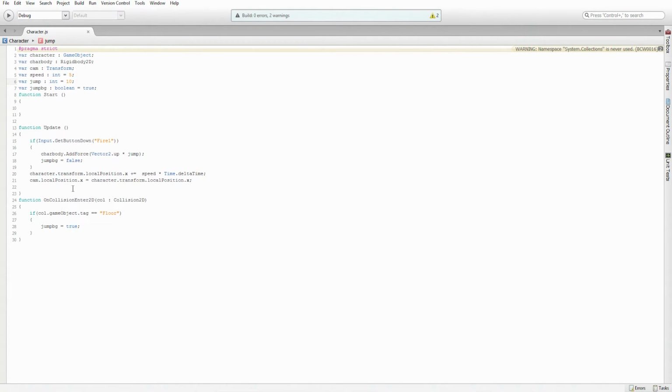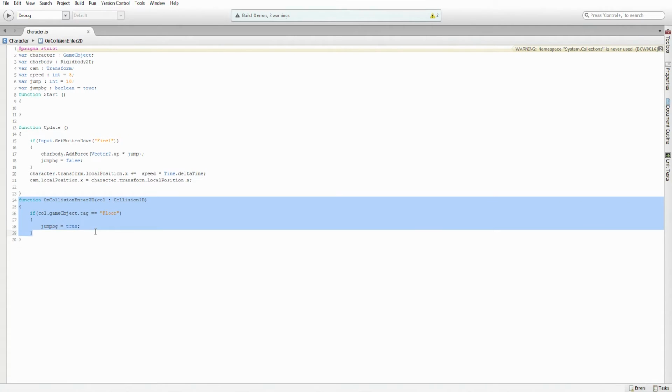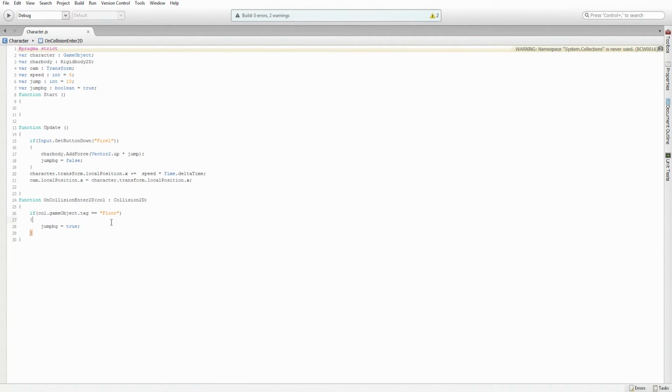Okay. So what we need to... Oh, okay. Now, let me go over what this means. Alright, so basically, like I said, when two colliders collide, it will look for this function inside of our program. And this only works if it's a 2D collider. Notice the 2D. It will not work if you put 3D or just on collision enter. You need to put on collision enter 2D. Then call is the collision, is the identifier, just like up here, identifier of type collision 2D. So basically what I'm talking about is that particular collision that's happening or happened, I'm going to call it call, and it is of type collision 2D, right?